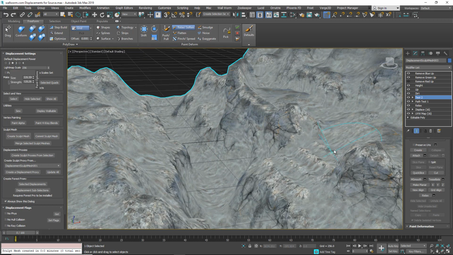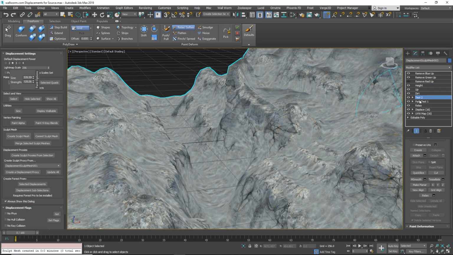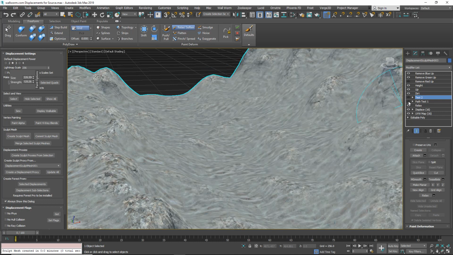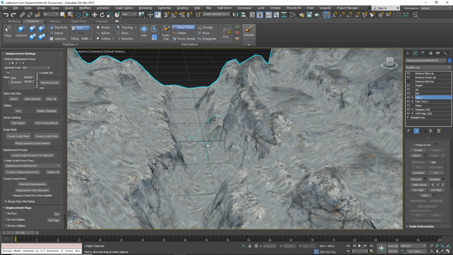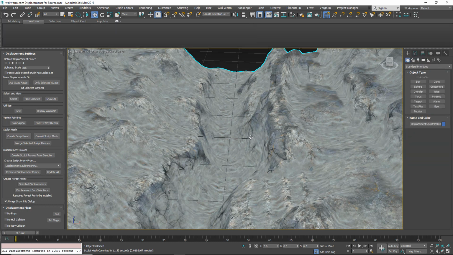But again, because this is like that, I can hide just that layer, or the layer above it, or below it, I mean, or hide both of them. So this allows you to play with it, and when I hit commit sculpt mesh at this level, so if I hit this button, it's going to be committed like this, and if I export this level into source, then we're going to see this terrain.